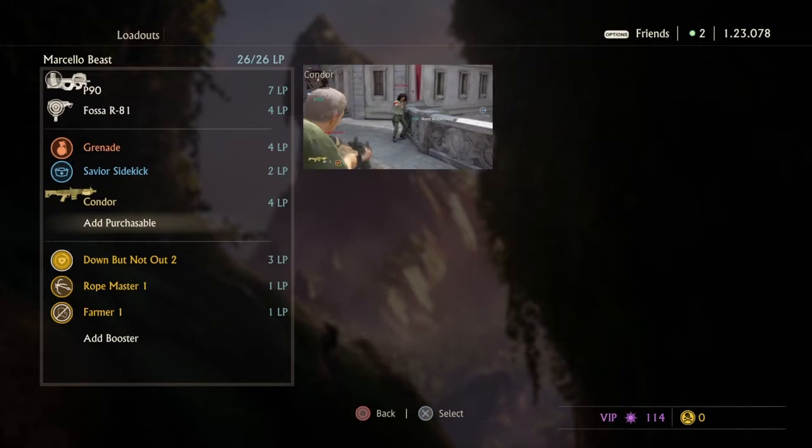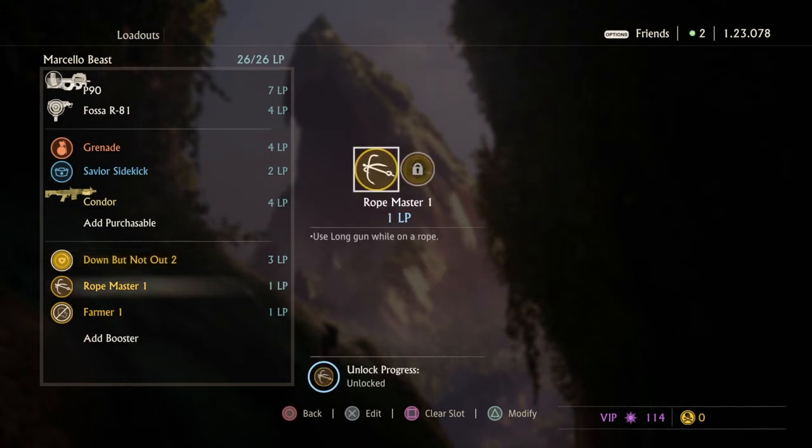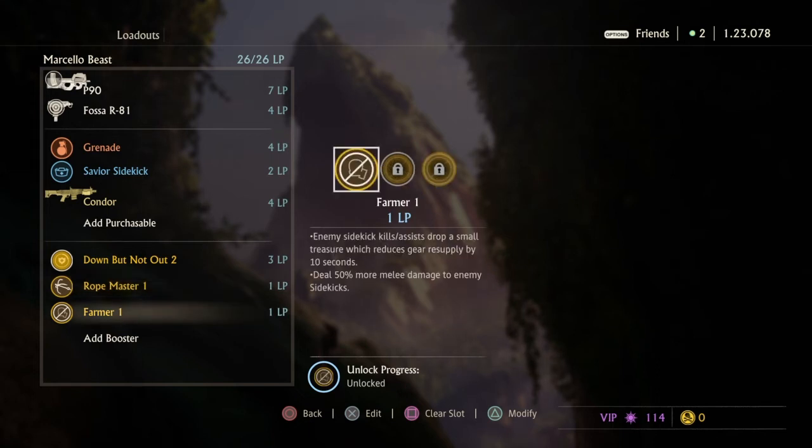And then we got the boosters, Down But Not Out 2. You have 50% more health when you're down. So if enemies come at you and try to kick you, you don't die after the first kick. Then maybe someone else can hopefully come and kill them before they knock you out or KO you. Then you got the Rope Master, which you use the P90 with when you're on the rope, and the Farmer, where you kill sidekicks and you get more gear and ammo.